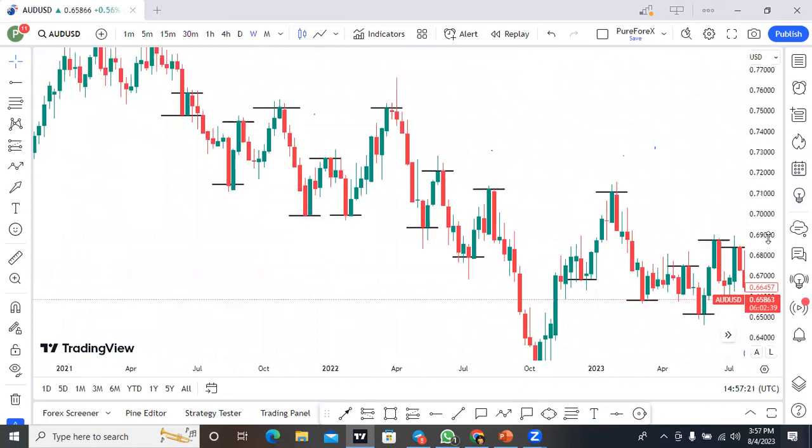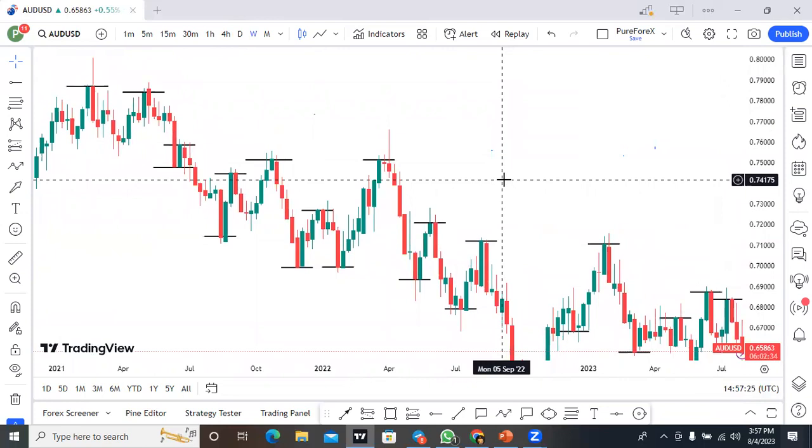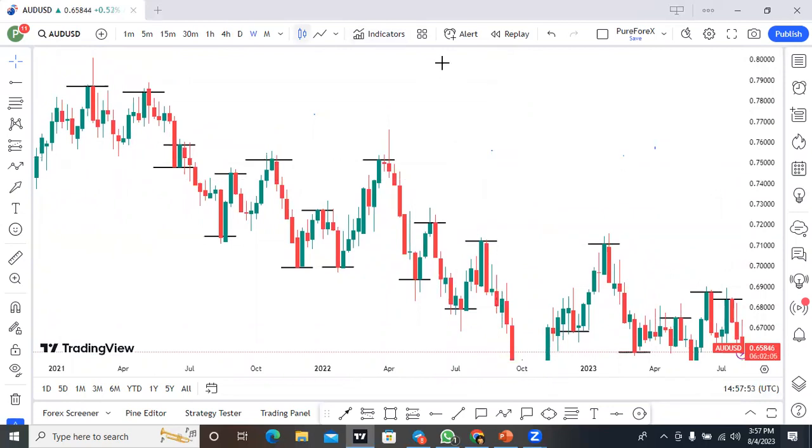Now, if you look at this chart, I can see support and resistance everywhere on the chart. But like I said, we need a strong resistance and a strong support to be considered as support and resistance in the Bastra concept, right? So for us to be able to identify a strong support and resistance, when you come to your chart, change from candlestick to line chart, for you to be able to identify a strong support and a strong resistance, all right?